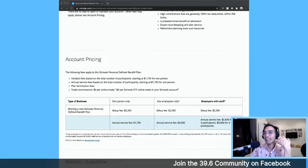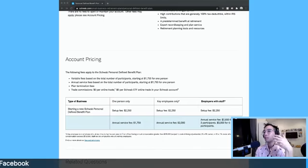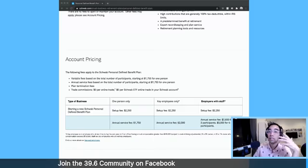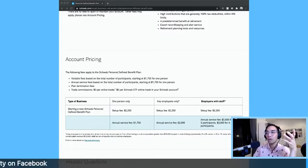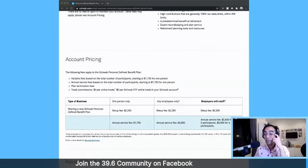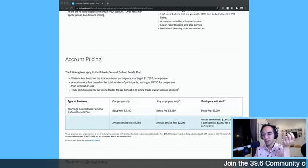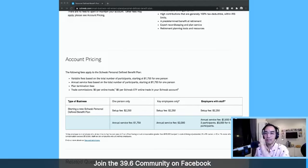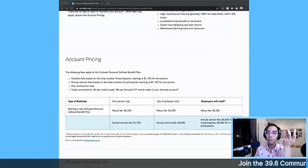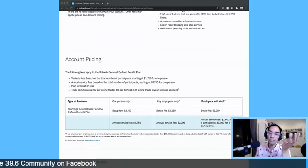Okay, so you're really just getting a tax arbitrage. You're putting it in at 37, you're going to take it out at like 22, so you get like a 15% spread. Okay, so you don't want to spend so much money that your fee exceeds the spread that you would be getting. All right, so if it's costing you $4,000 and you're planning on a spread of like 15%, then let's say you put in $30,000. If you put $30,000 in and you're expecting a tax arbitrage of 15% between your deferral in and your money out, then you're hoping that you save yourself $4,500. All right, so if your cost is $4,000, okay, that's reasonable.